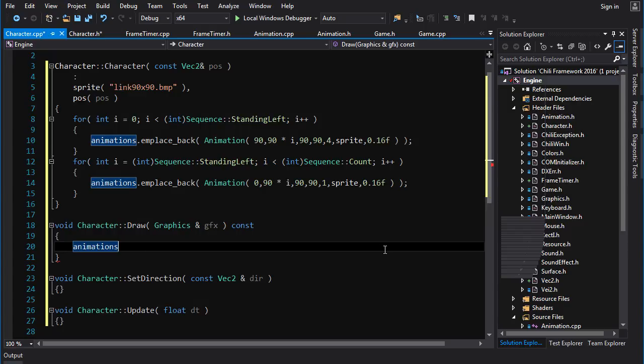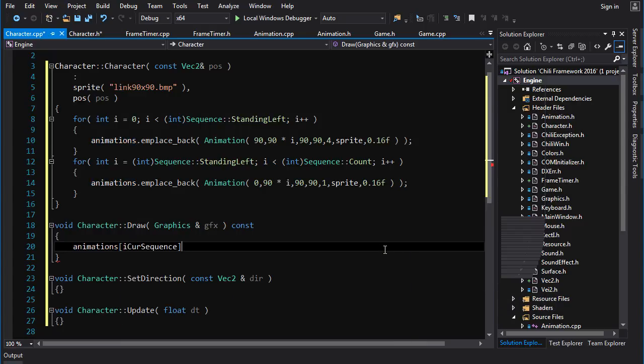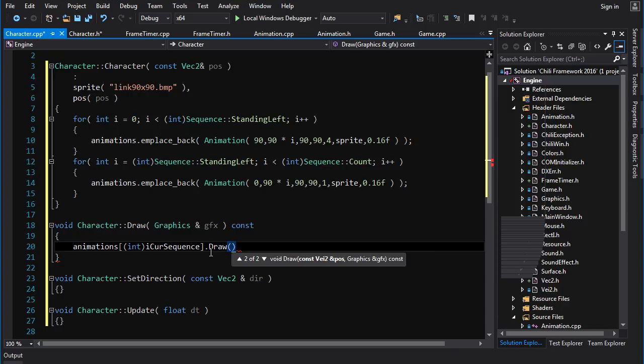All right, so when we draw, we're going to go animations at i current sequence dot draw. No, wait, we can't use the enumeration directly. We have to convert it to int first. So now we can get the index. We call draw. We pass in the position, which is the position of the current character, and we pass in the graphics, GFX.